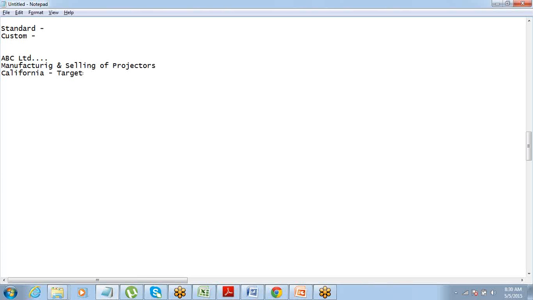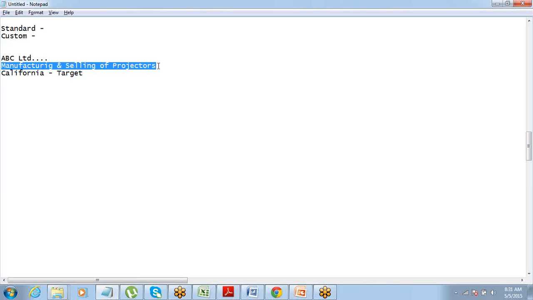Now let's take the example of this company as a small case and understand the sales app with the help of this. So what do you think will be the first step that this company should do? Just don't think about the CRM, just think from the perspective of this company. This company is into manufacturing and selling of projectors.